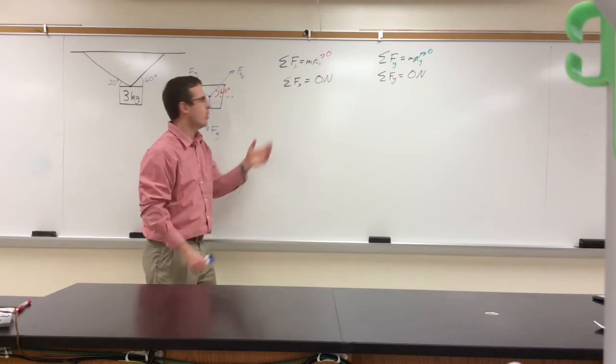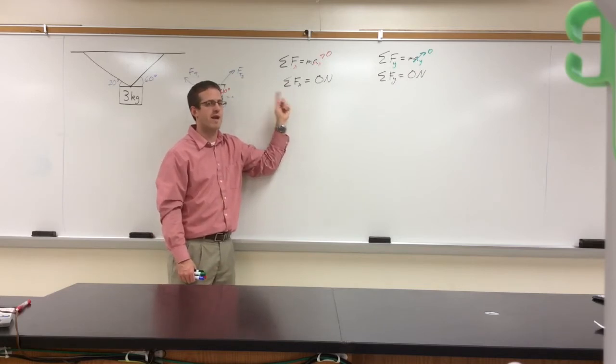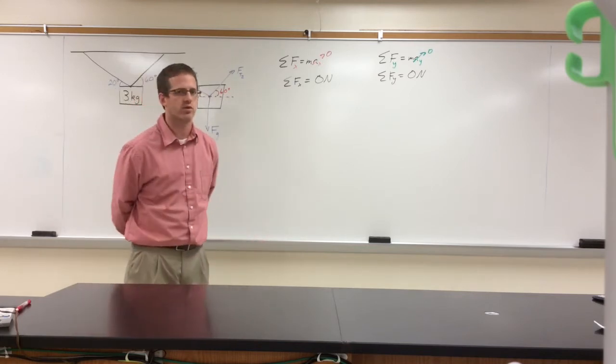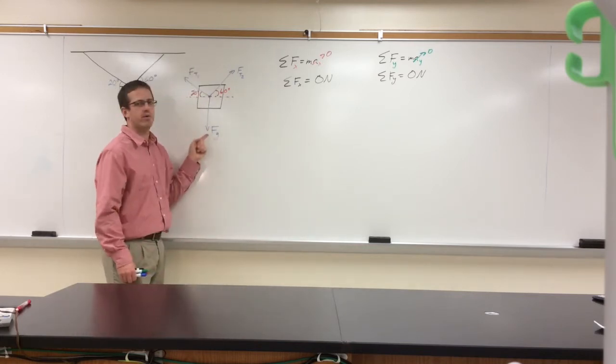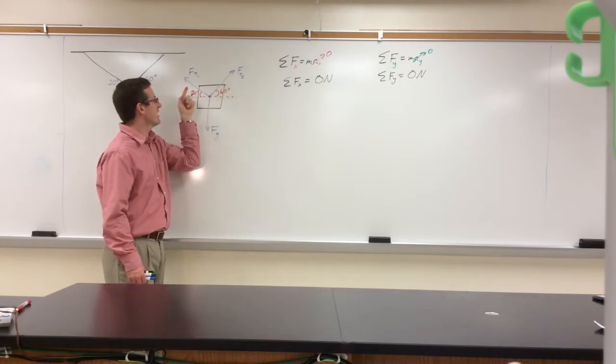Well, then we have to say, what are those x forces that I'm summing together? What are the forces that I'm adding together? And when you look at your picture, the first thing you say is there are no x forces, right? Because I've got, this is down, this is up and to the right, this is left and up.